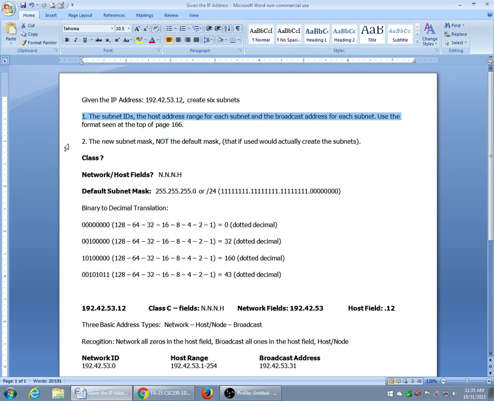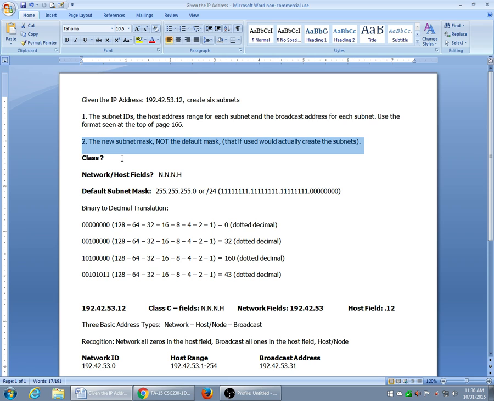In addition to that, you also had to tell me what the new subnet mask would be, and not simply the default mask, because at this point of doing subnetting, you should know some basics, or you just can't subnet. So I want to go over some of the basics. Maybe it'll help you to understand, maybe it'll be a review, maybe you'll find it boring because you already know the stuff. However it applies to you, decide to go on.